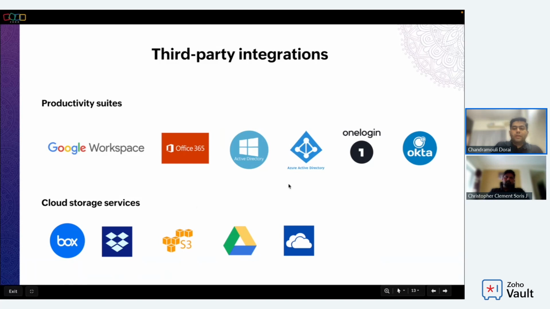So one login, Okta, Active Directory or Azure, or what we call Microsoft Entra now. If you have any of these applications, you can integrate it with Zoho Vault and import the users. For some applications, we also offer user group sync. You can make use of all these features. So cloud backup is available, so you can send all your passwords and documents in Zoho Vault periodically or every day to Box, Dropbox, or Zoho WorkDrive based on the application you use in your company.